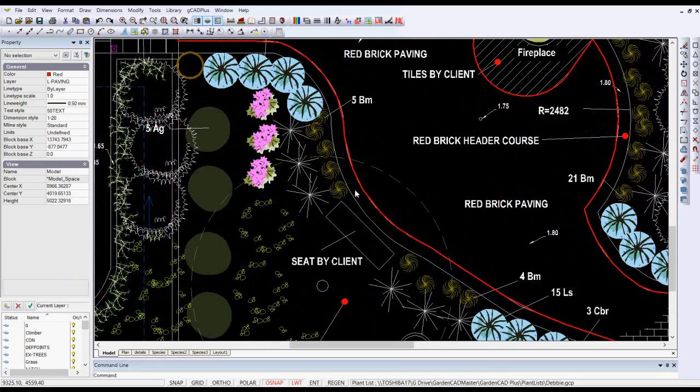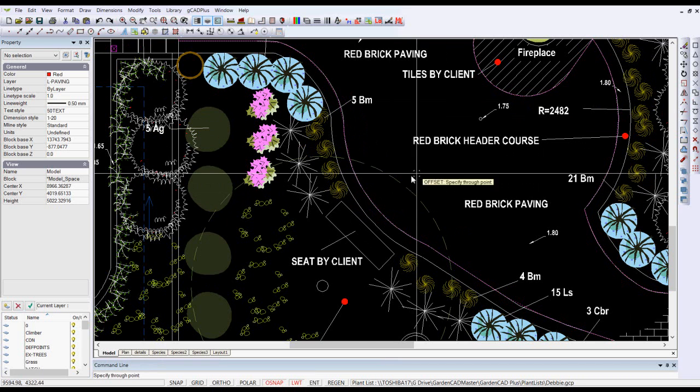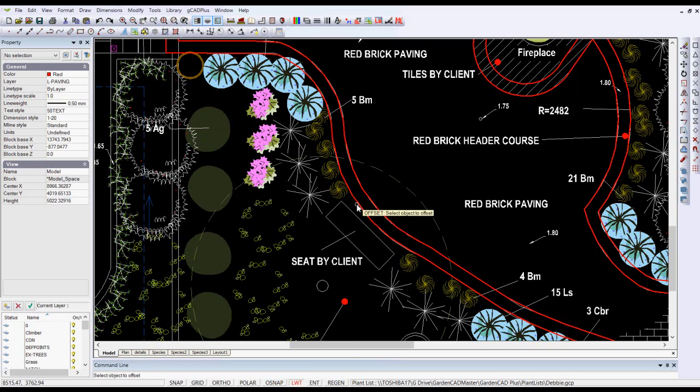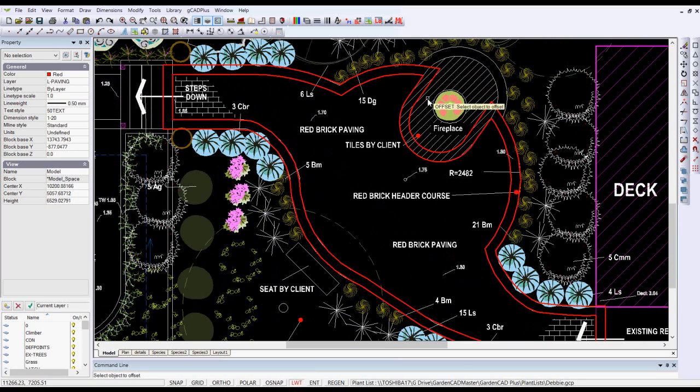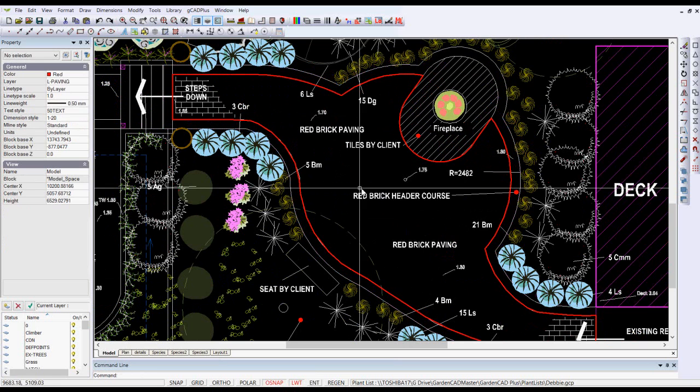We'd like to be able to get the offset to get the header course of the paving set in position by using the offset command. Let's try it. If we offset, we pick the entity to offset, and now the offset distance would be the distance away, which might be perpendicular. Let's try Nearest, and we can pick Nearest. That works, and that gives us our offset. You can see, unfortunately, because we came around on the inside of the fireplace area, our offsets are not how we want them. So let's exit from there and then erase the offset.